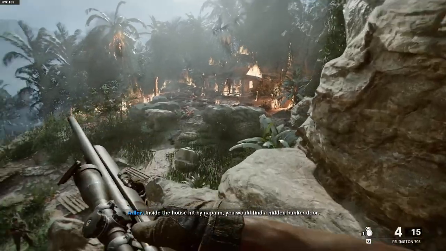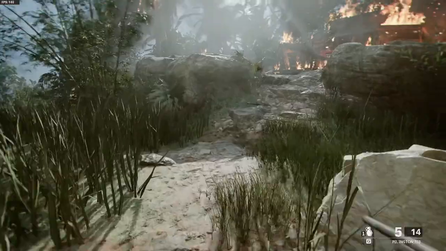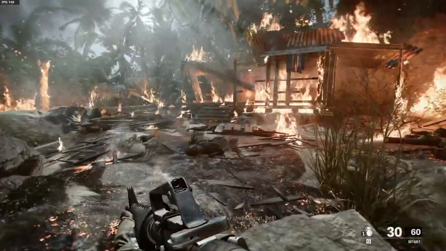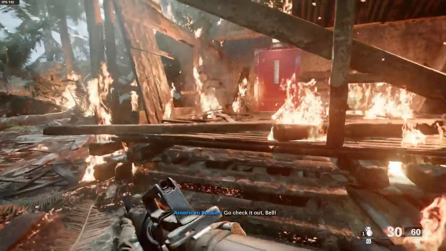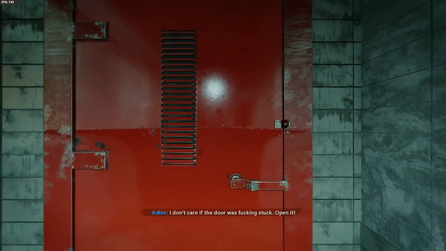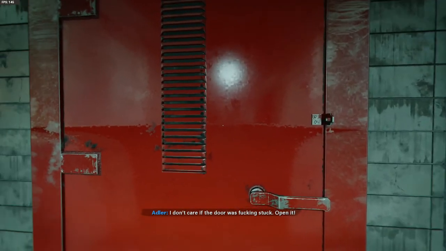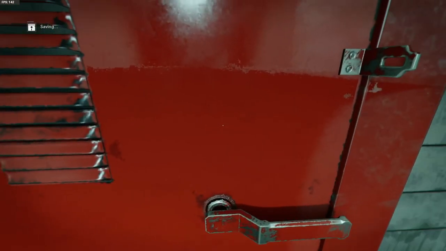Inside the house hit by napalm. Just to make sure. Bunker door. I don't know if they would have gone in like this right after the strike, but okay. Whatever. I don't care if the door was fucking stuck. Open it. Yeah, you rude now, buddy.